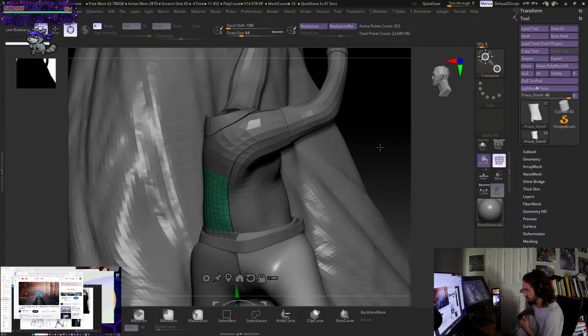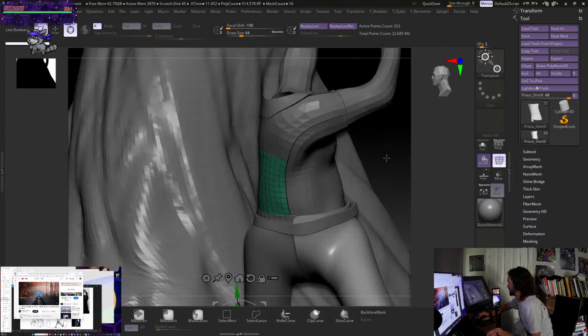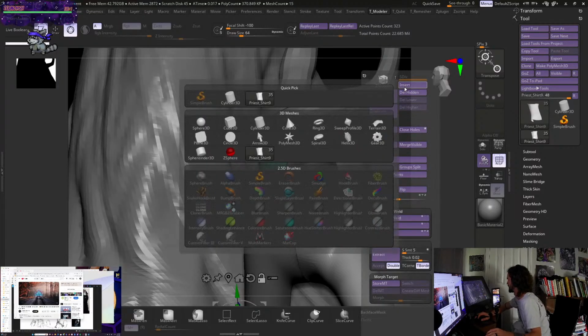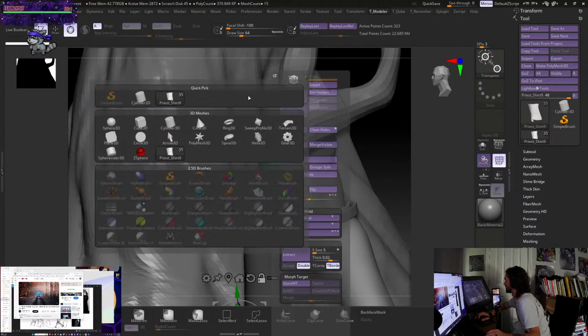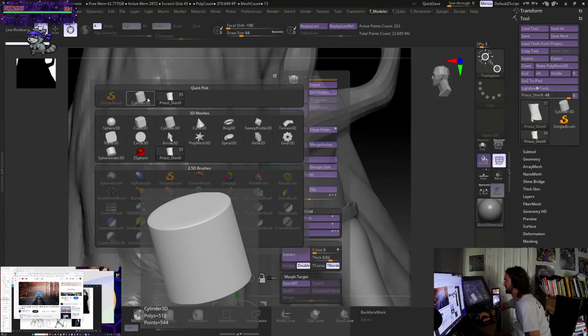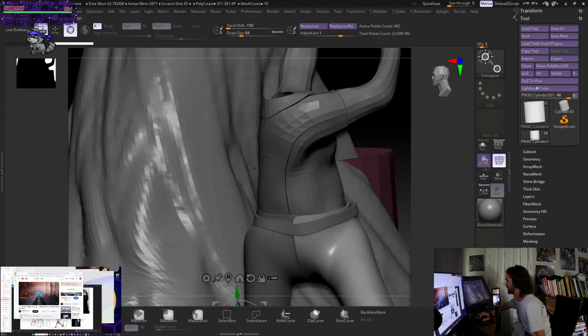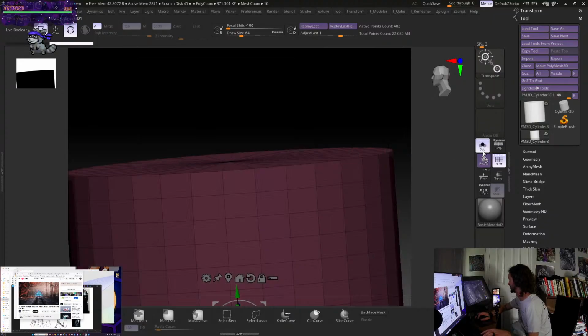And these little buttons are going to be super simple, it looks like. So what I'm going to do is hit Alt-A. I'm going to make a new, probably start with a cylinder. And then I'm going to turn on solo mode so I can see what's up.